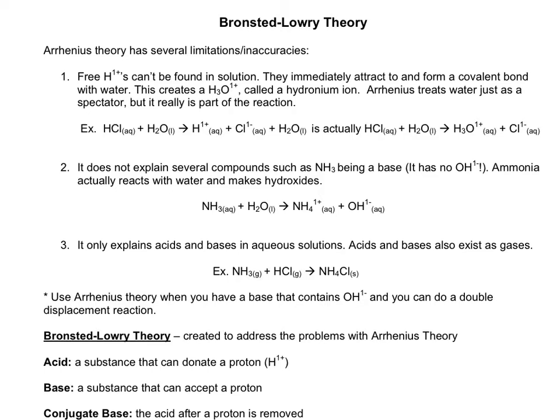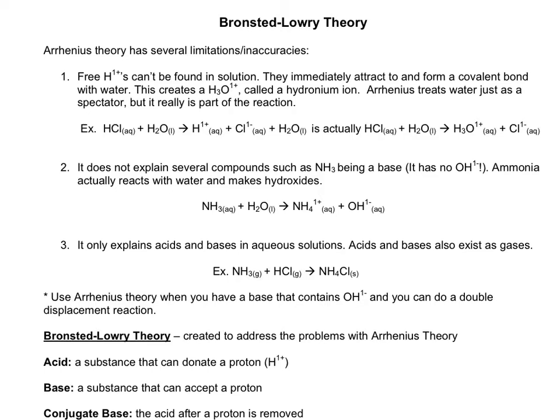This means that it immediately gets attracted to and forms covalent bonds with water. It forms a covalent bond because the hydrogen wants 2 electrons to be stable. It actually gets attracted to the lone pair of an oxygen. This creates an H3O1+, known as a hydronium ion. Now chemists find many hydronium ions in acid solutions.